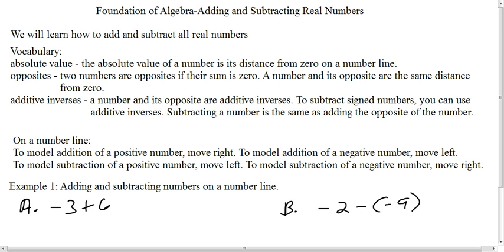Okay, so let's get busy with looking at adding and subtracting real numbers. As you can recall from your pre-algebra course, we are talking about all of the numbers that construct the real number line. Those numbers are natural numbers, which are numbers from 1 to infinity, whole numbers, which are 0, 1, 2, 3, etc. to infinity, and their opposites, which are -1, -2, -3 until infinity.